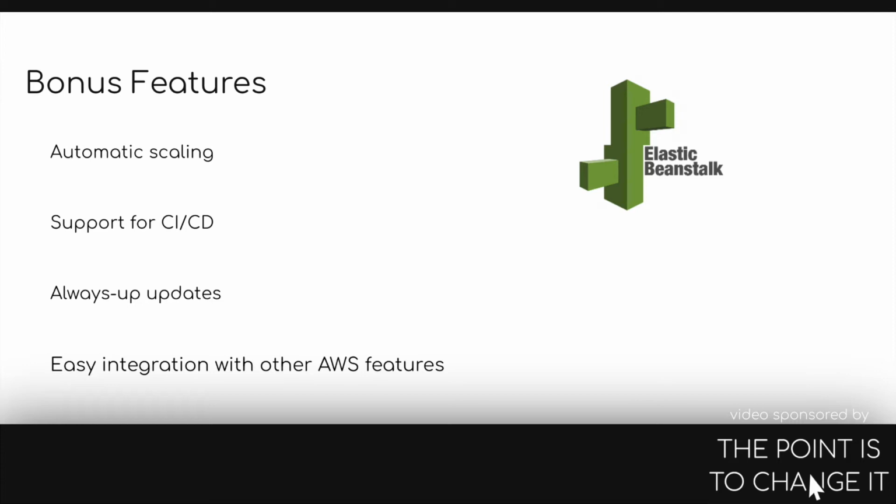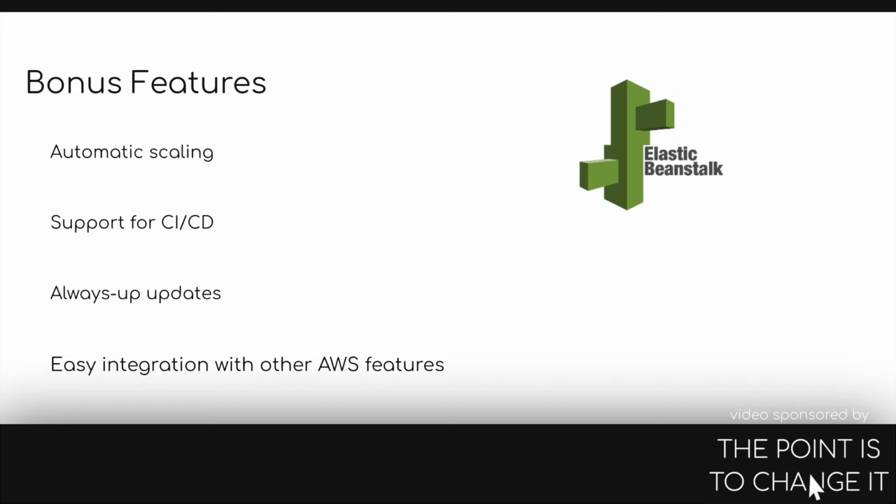While you can manually upload new versions of your app every time there's an update, Beanstalk supports continuous integration. That means that when used with another service such as Travis CI or AWS's own CodePipeline, Beanstalk can automatically update whenever there is a new change on your master branch, for example. Beanstalk also allows you to roll out an update to your app without any downtime, meaning a user will never see a pesky 500 page.